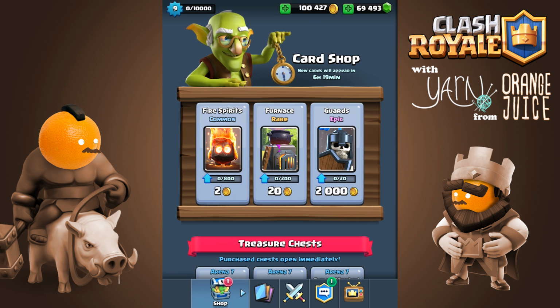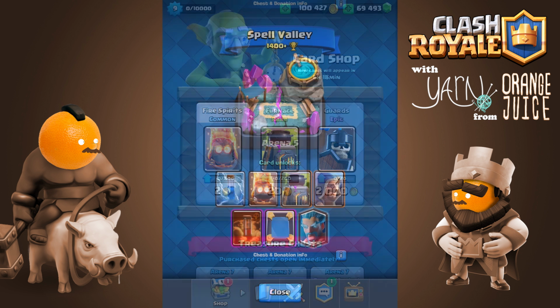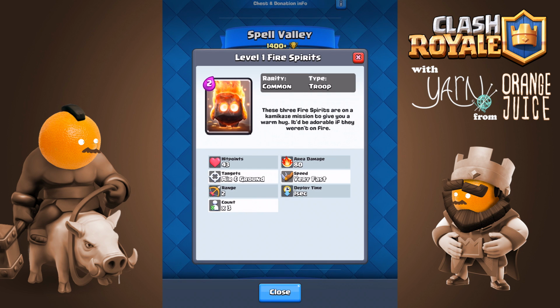Today we're announcing 6 new cards. With the developer build hookup, we can show you how the Fire Spirit, Furnace, and Guard interact with the game. The 3 legendaries will be revealed later on today. Stay tuned. The Fire Spirits are a common card unlocked in Spell Valley.